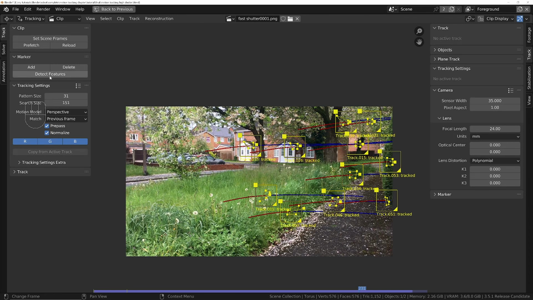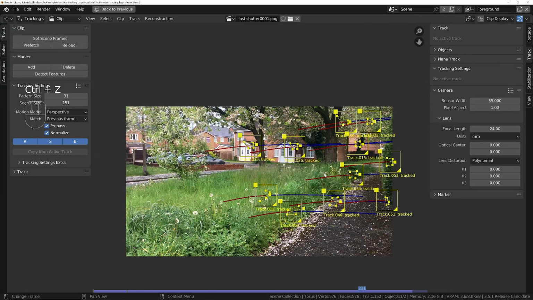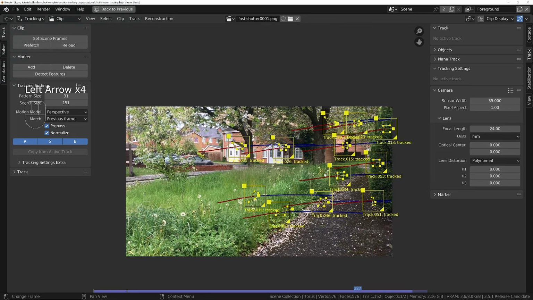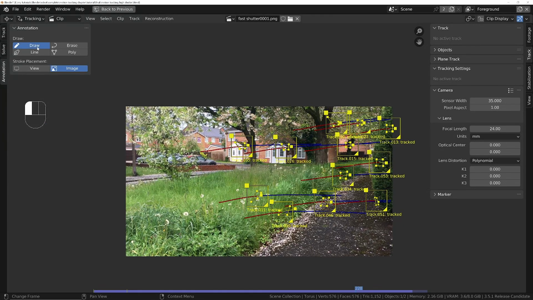If I just choose detect features now, it's going to add trackers everywhere, even if there's patterns that are already being tracked. So I'll just undo that. It's very important not to do that. So I'm going to come to this point and use the annotation tool. So draw, and I'll just choose this area.